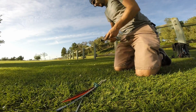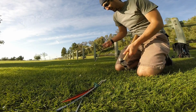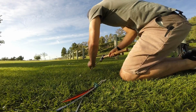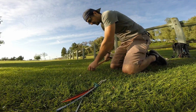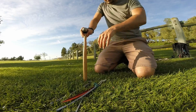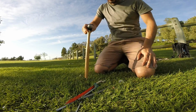And then my tent stake, usually what you have to do is you just give it a little tap on each side, once or twice to kind of loosen it up, and then you could pull it out of the ground like such. Or if you're having issues, you could try and use the hook as well, as we'll demonstrate here. What you can do is you can get the hook underneath the washer and pull it out that way too. So out of all 4, they're all pretty similar to remove. My stake is a little harder to remove, which is a good thing. You want it to be harder to remove because that means it won't be coming out in the middle of the night when you're camping.